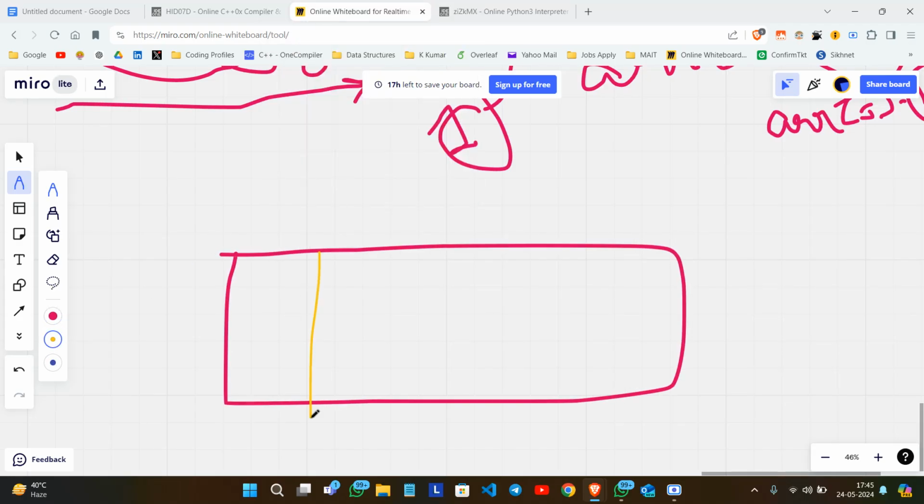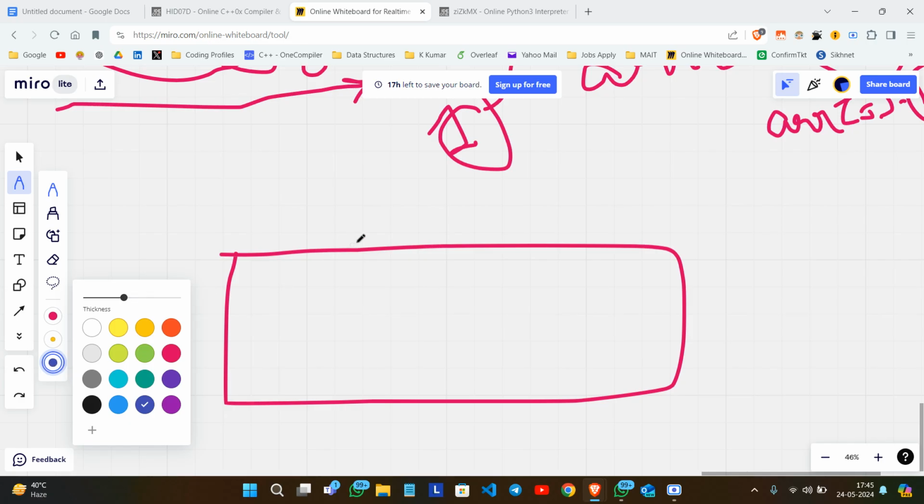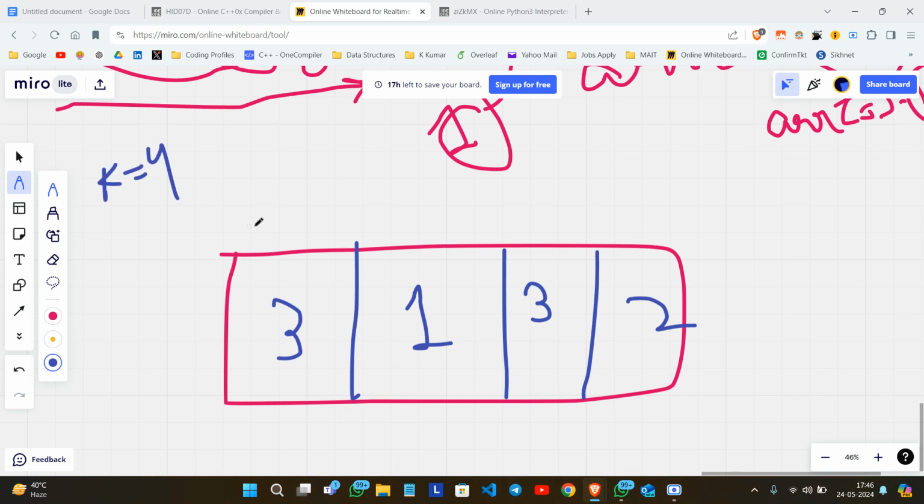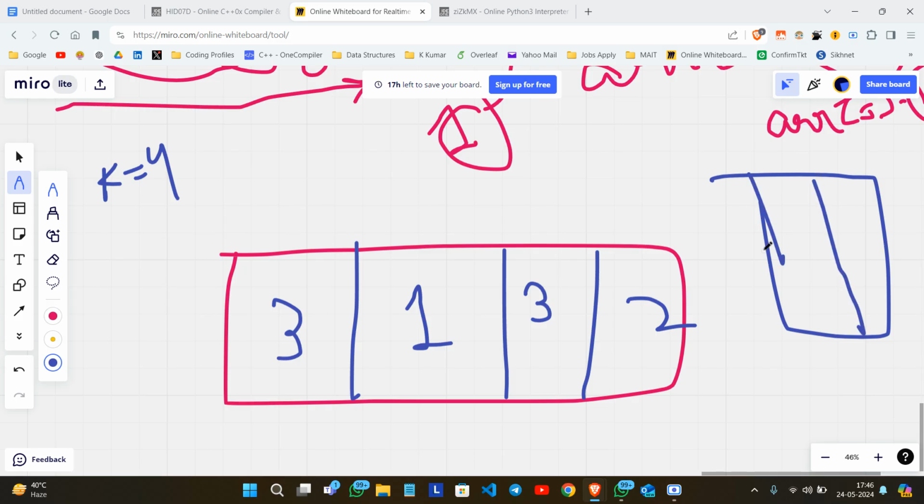Okay, let's say the elements present in this array are these. So now if a is 4, first we will create a hash map, then we will make the entry for this 3 as 1, because for this 3 the complementary element is 1 which is not there in the past, so we will move forward, but before moving forward we will create an entry.